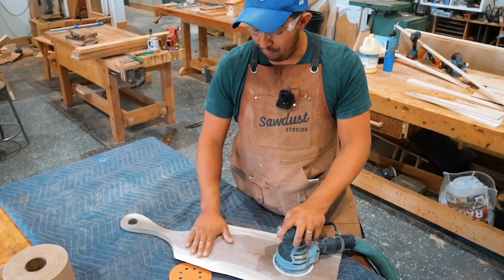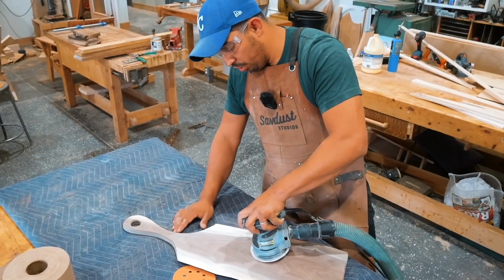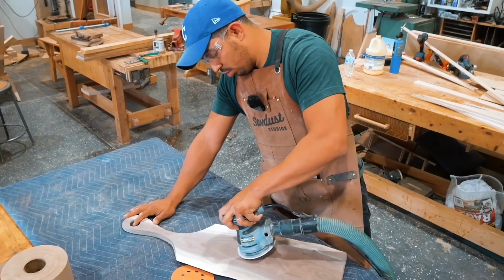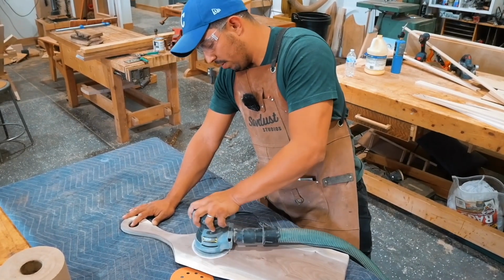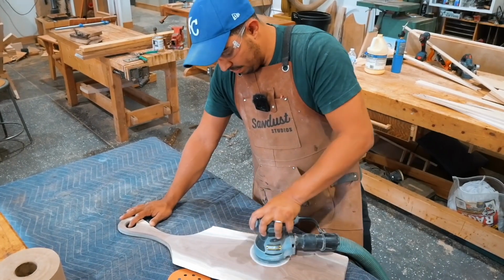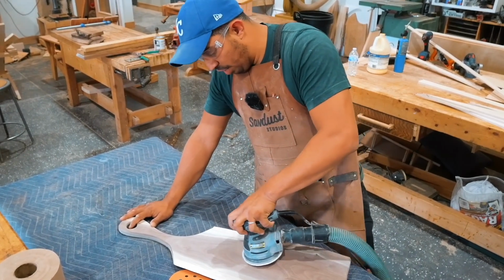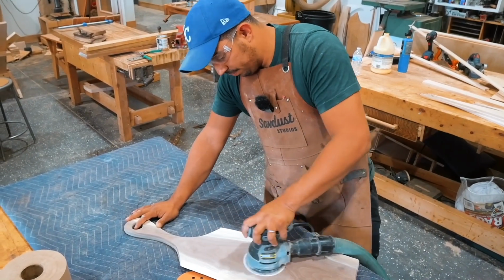I'm trying to feather that into the rest of the board so that you can't see it later. So I'm angled. 1, 2, 3, 4, 5. Now I'm flat. 1, 2, 3, 4, 5. So I still got a little bit, so I'll go another 3 seconds and then 3 seconds off.